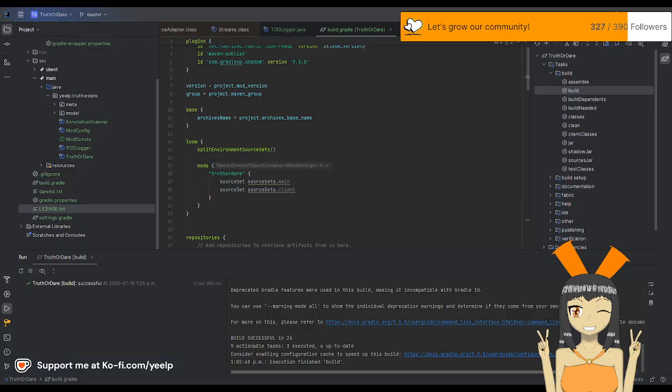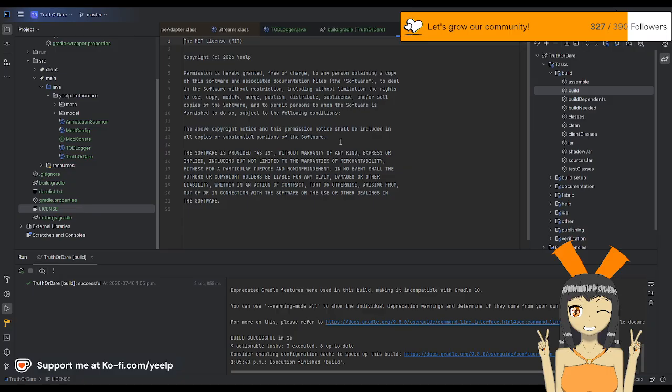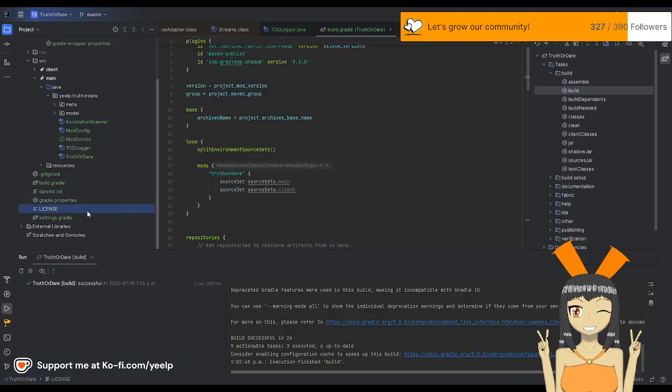Let me look at this Chaos Edition thing one more time. It has a license, but it's a .txt file. Why is this a .txt file? Rename it. Don't make it a .txt file. Just make it like this. It still has the same stuff, but now it's correct.